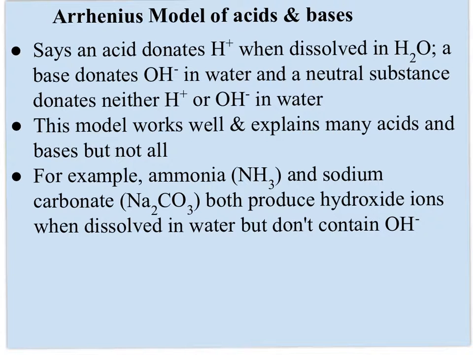The simplest model of acids and bases comes from a Swedish fellow named Arrhenius, and he said an acid donates H plus when dissolved in water, and a base donates OH minus in water. And a neutral substance donates neither H plus nor OH minus. This model works well for lots of acids and bases, but not quite all of them. It misses a few, plus technically a neutral substance can donate H plus and OH minus, it just donates equal amounts like water does.